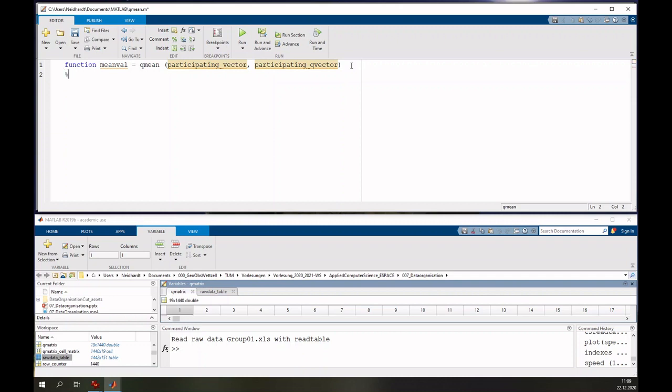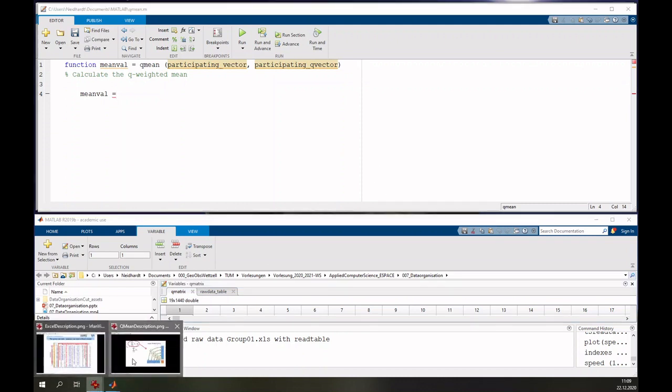So we give a short comment so that if we call help, we know what it does. Calculate the q-weighted mean, and then we can do the calculation. And the calculation is quite simple. We do mean val, which is the return value, and then we do the matrix multiplication.